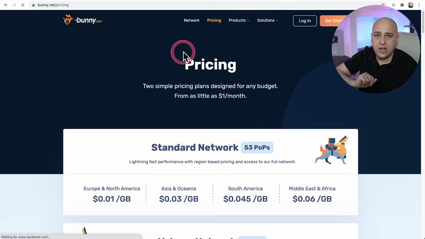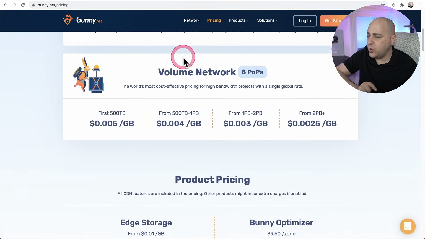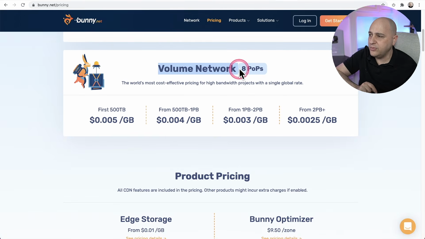I'm going to go ahead and click on pricing right here. And this is a content delivery network, so your video gets spread around the world, and we do some security on the URL so it can't be shared, all this great stuff. So this is what it's going to cost. We use the volume network, which Bunny recommends for video. So it's going to cost a whopping half penny per gigabyte of bandwidth, which is insane. Now watch, I'm going to do a calculator in a moment, and you're going to see how insane that is. Half a penny per gigabyte.